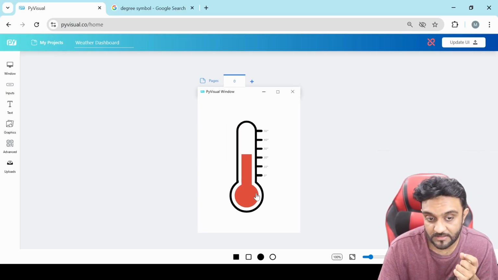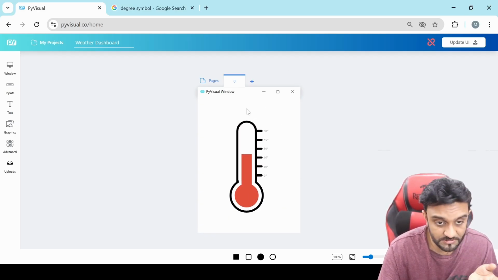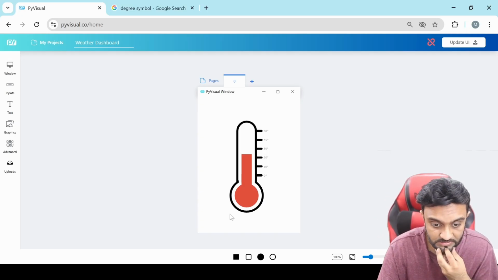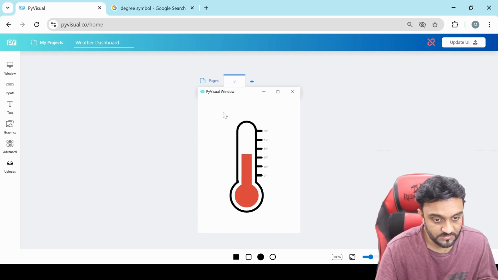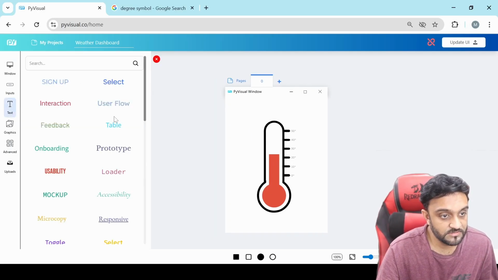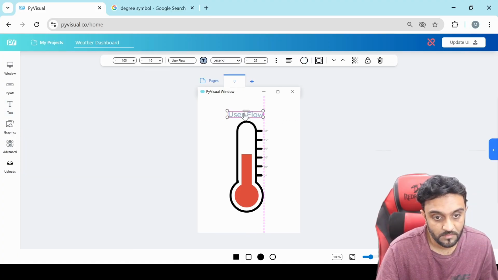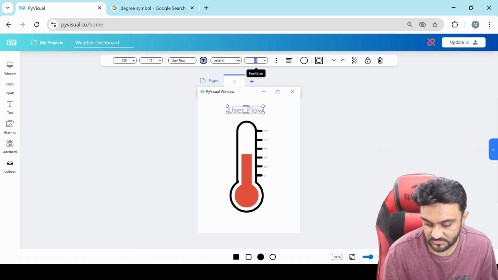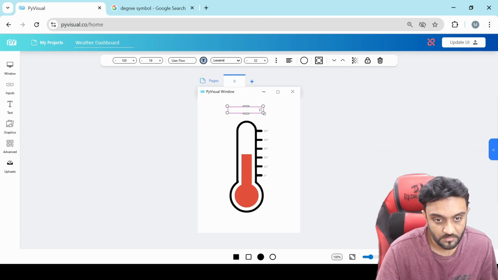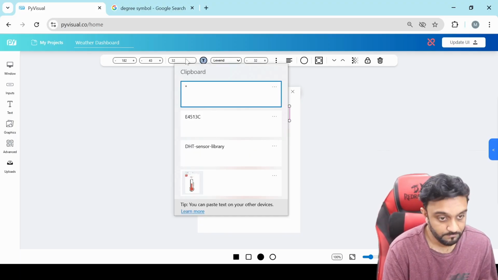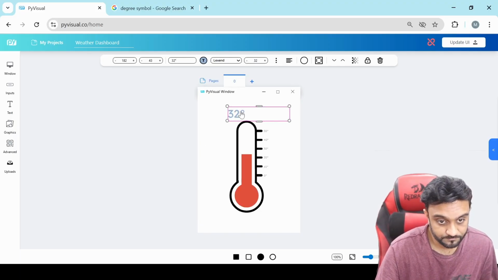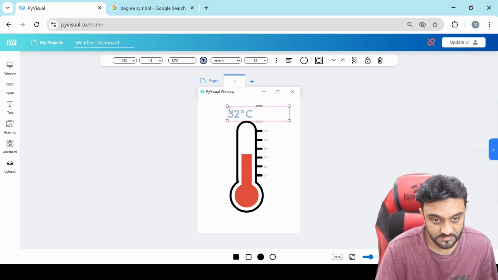Then we need a text which will display the actual temperature and the humidity. So for the temperature, we can use this color over here. Let's put a text again. Let's go to text, user flow, and let's make it like 32. Let's make it a little bit bigger. And then we can write here, let's say 32 degree Celsius.